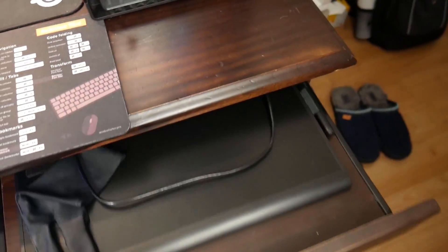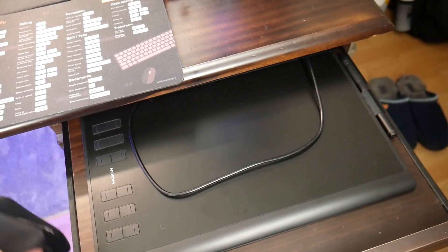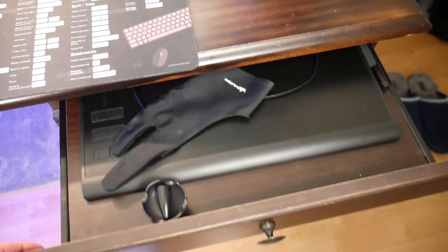Another cool item is my drawing tablet. You might see me use it in some videos — I find it really useful for quick sketches when I don't want to pull out paper. I'll just plug it in, do a quick sketch, and save it on my computer. And this is my fidget spinner. A lot of people make fun of me for having it, but I actually like using it. I'd encourage programmers to get one, because when you're stuck in deep thought, spinning it around is a nice way to give yourself a little distraction.